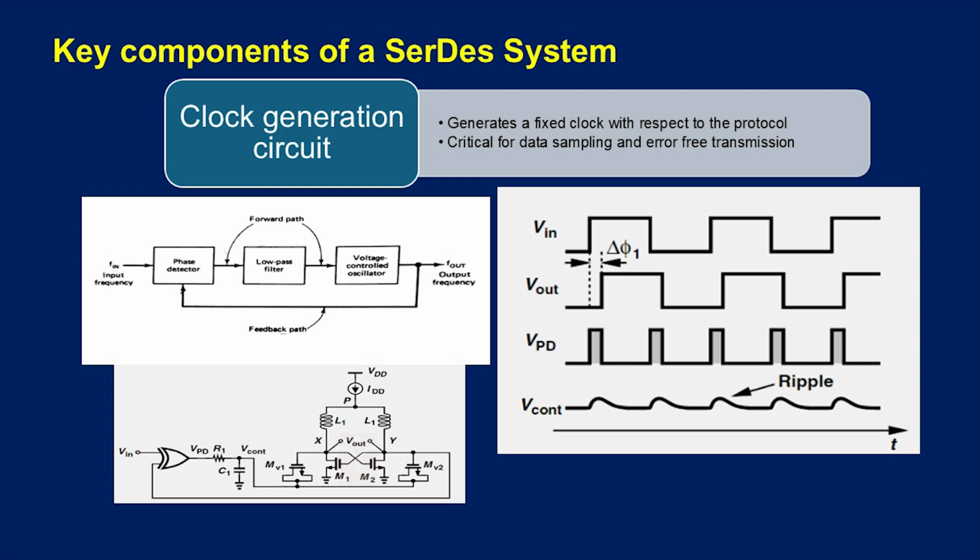Clock generation circuit, again the PLL is generally used across the board to do the clock phase alignment and the clock generation. There are obviously multiple ways to implement the PLL, and the main challenge today is getting a low power, low area solution for the PLL. So for high speed PLL, we use LC based PLL for better linearity. LC means the inductor, it takes a bigger area and it has its own limitation for proper modeling. So those are the challenges that we face, and then we handle those challenges.